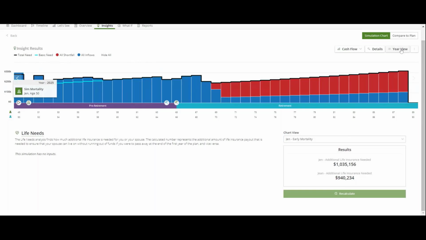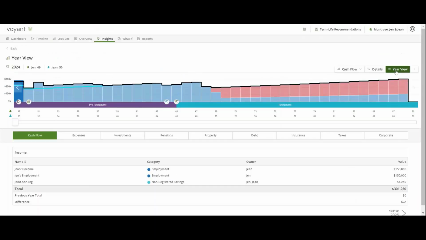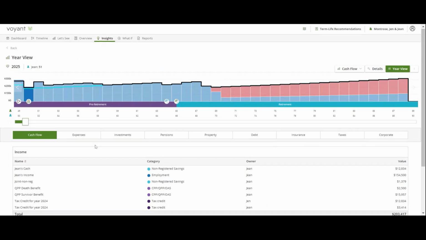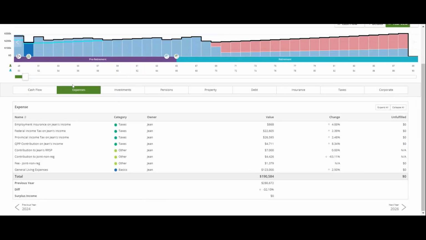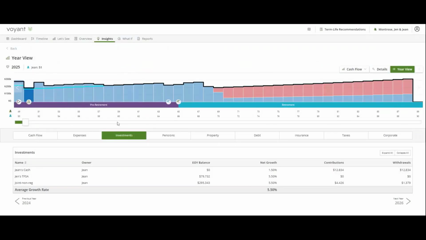If you want to see the details of what the scenario is doing, you can click year view, scroll over to that second year where everything is changing, and you can click on the expenses. You'll notice everything moving into the spouse's name, including all of the investments. Any investments that were solely in the spouse's name will move into the surviving spouse.